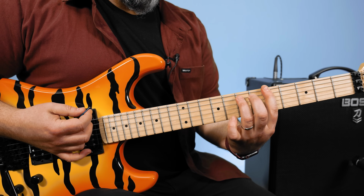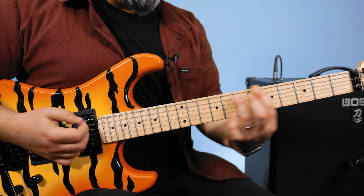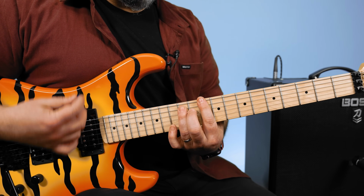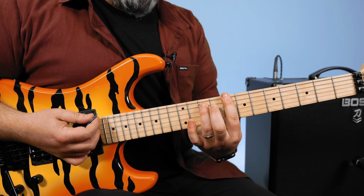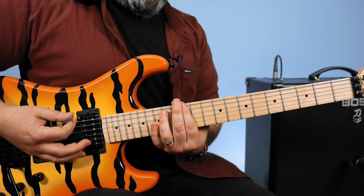5, 5. 8. Only once on the 8. 12, 12, 12, 3, 3, 5, 5, 8, and then back to 2 again. 10, 10, as far as 2 times. So just that C power chord, which is the 8th fret, that's only strummed or picked once. First one's 3 times, the rest are 2.